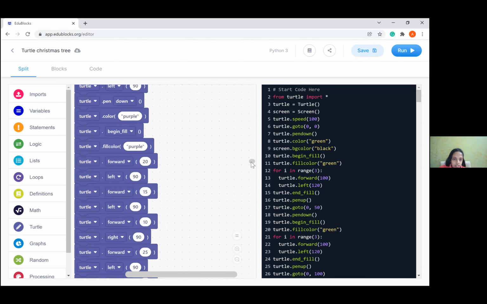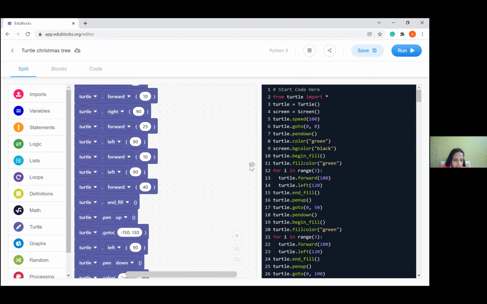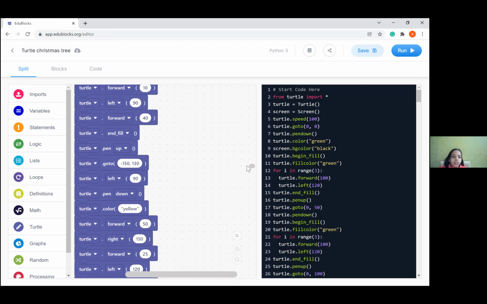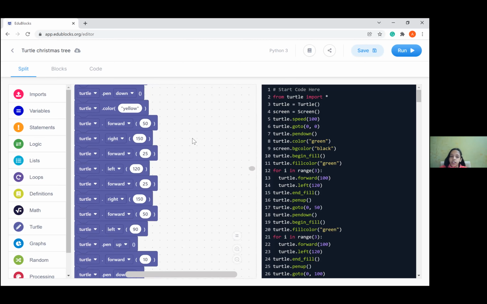Then after I made his hat, I went to the coordinates minus 150 and 130. There I did pen down and took the color yellow. Now here I start by writing Merry Christmas.